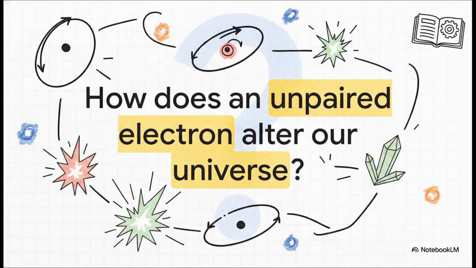So considering everything we've just mapped out today, from strict department rules to stable rule breakers, I'll leave you to ponder this. Isn't it absolutely wild that a single, microscopic, unpaired spinning electron can completely rewrite the chemical behavior of the matter that makes up our entire universe? Keep asking questions and keep looking closely at the incredibly precise rules that build our physical world.